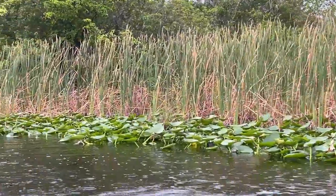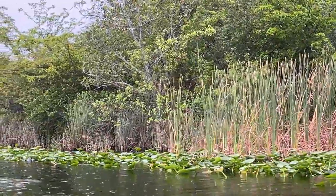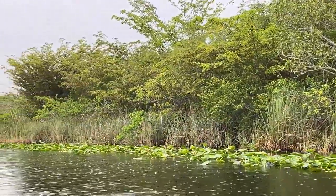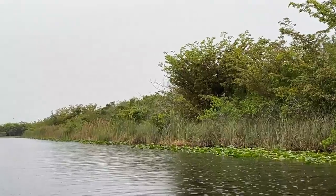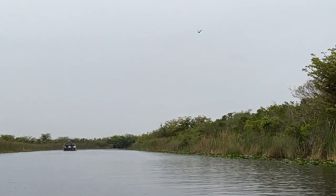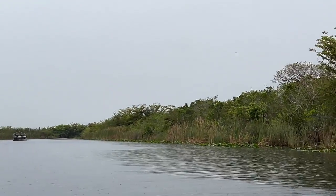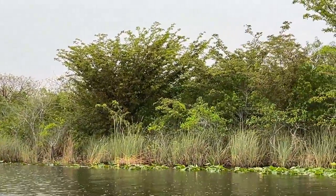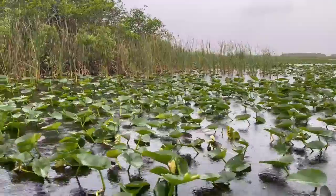Sustainability, that would take a long time to unpack, but I will tell you that if you look at the grass and notice how they grow in clusters, each one of those clusters at the bottom, right above the roots, has a crunchy core, a center, that is edible. It's the only plant I would recommend eating out here on purpose because it tastes good. It's not the only edible plant, but it's the only one that tastes good. It tastes like celery. So if you like Bloody Marys, you know you like cattail cores. Some carbohydrate value, but it tastes terrible. It tastes like eating a potato and a battery.